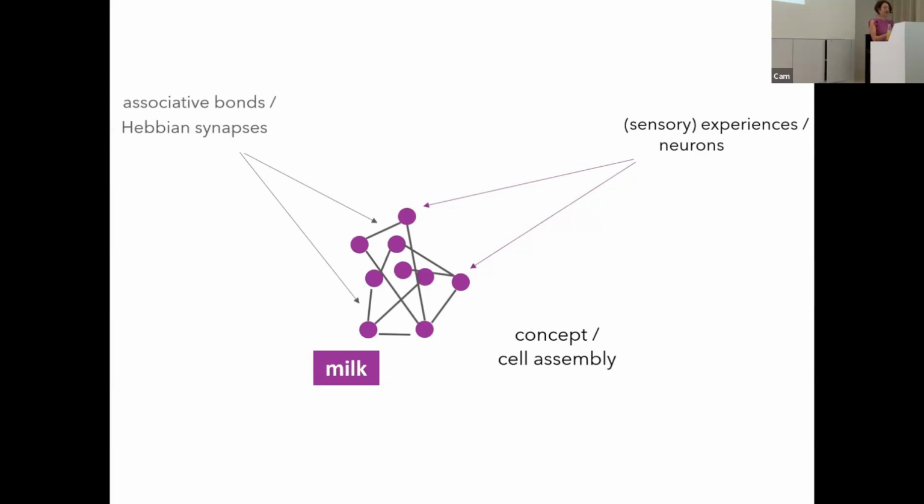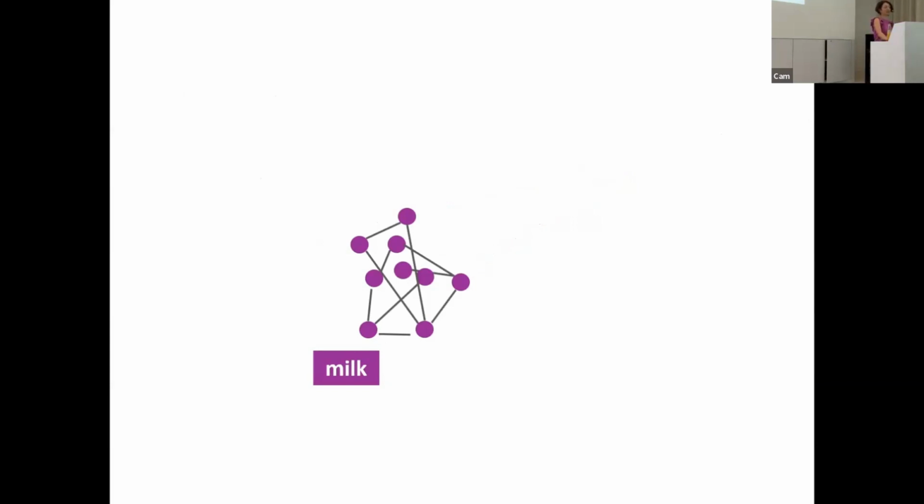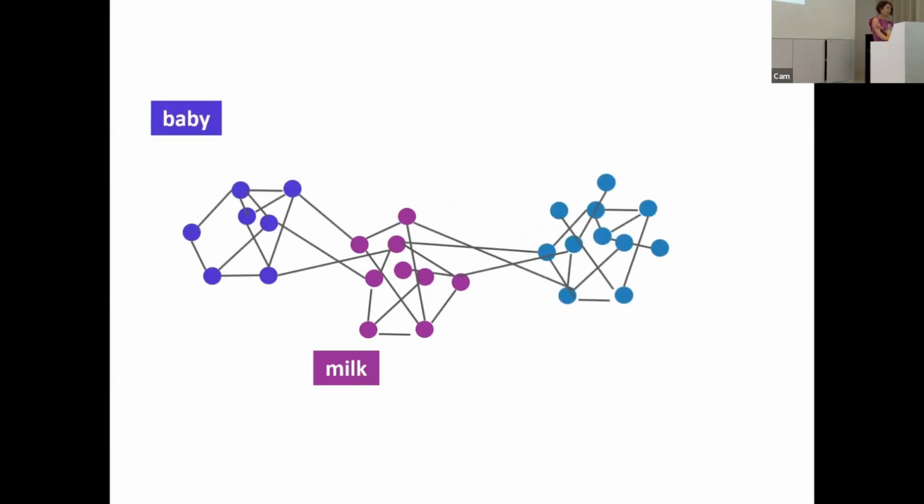That's the current view. The concept here is milk, so let's make this view more complex and add a couple more concepts around milk. We could add a concept like baby, because babies and milk are obviously associated, and so are cows and milk. That's basically what you'll read in a psychology or neuroscience textbook. That's our long-term memory organization: a conceptual network connected through associations. But that can't be enough, because the next thing you realize is that babies drink milk, whereas cows produce milk.